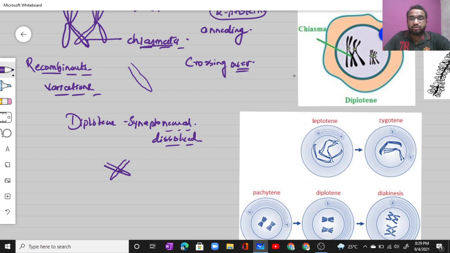That is, the two non-sister chromatids are attached at one point, but there is a dissolution of the nucleoprotein complex, that is the synaptonemal complex, that has taken place over here. However, it is not a permanent structure. They shift sideways, and also they might disappear. So that is what is going to happen at the end, but only the chiasmata we will see. So it will be something like this.